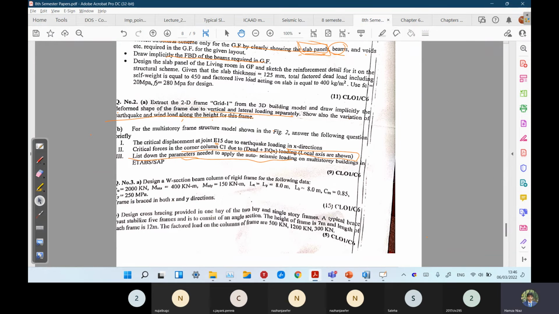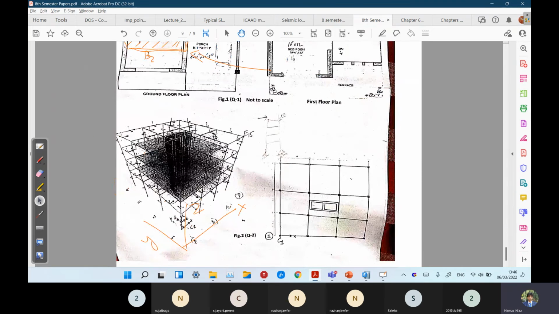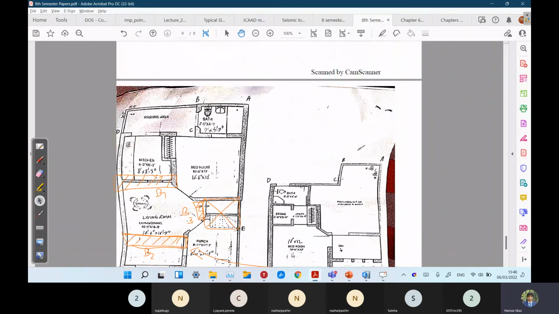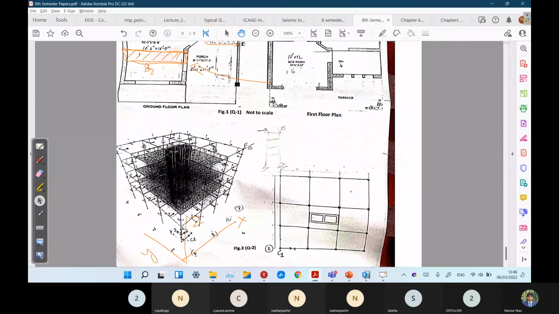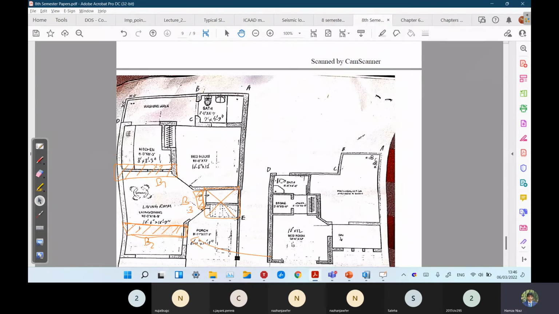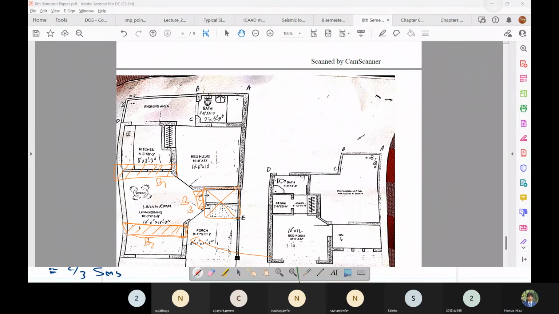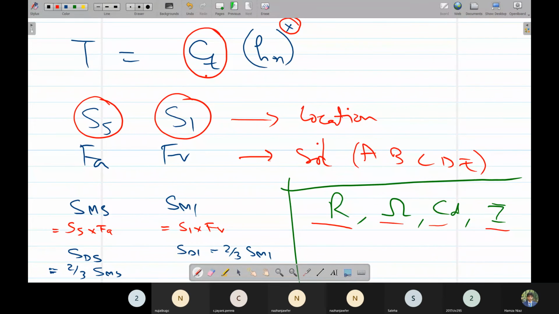We have to know how to extract the frame, check what the critical forces on the frame are, know where the column or beam would be deflecting, and finally how we have to apply seismic load. This was manual calculation, and in ETABS again also.